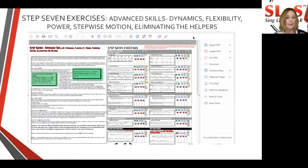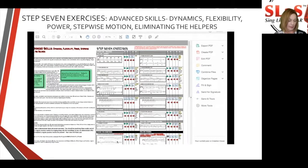Flexibility exercises build a healthy, elastic, and pliable vocal instrument and prepare you to execute clean riffs and runs in Step 8 style. And here's the same exercise performed faster.